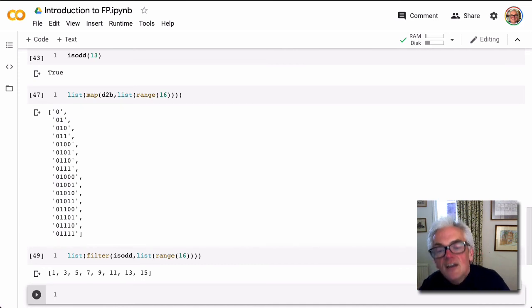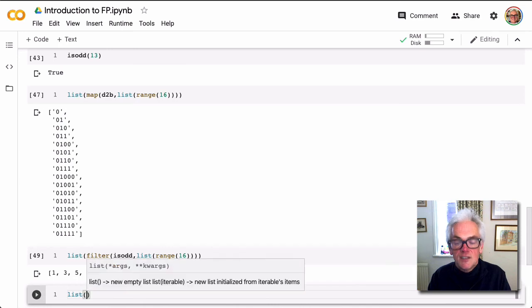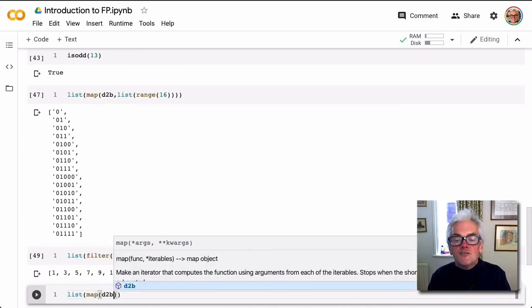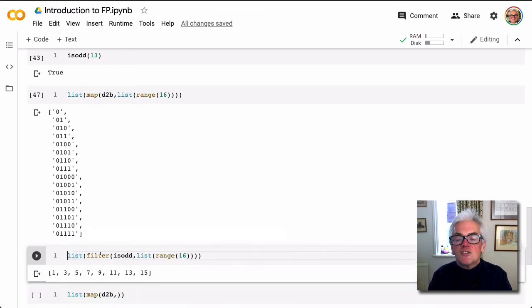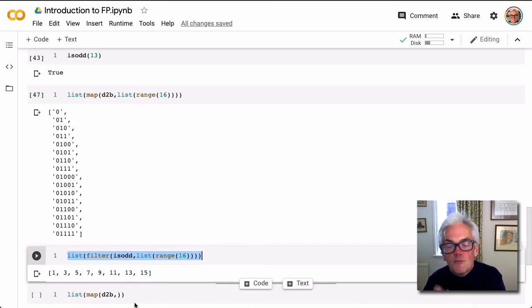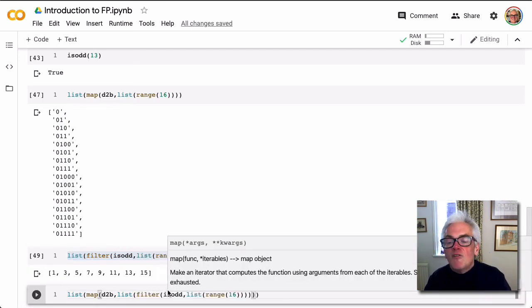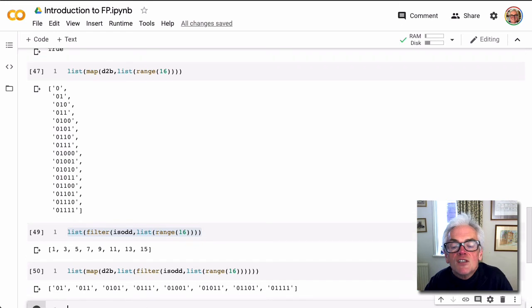I can again apply a map object to that list of odd numbers in there. So I can do exactly what we've done before. I can list what you get when you apply the map of denary to binary onto this list that I've just constructed. And you do this a lot in functional programming, this idea of making functions from other functions or applying functions to other functions. So this takes the numbers 1 to 16, it filters them so we've only got the odd numbers, and then it converts all of those to binary. And you should see that the binary values of all of the odd numbers end in 1. If not, we have gone wrong somewhere.